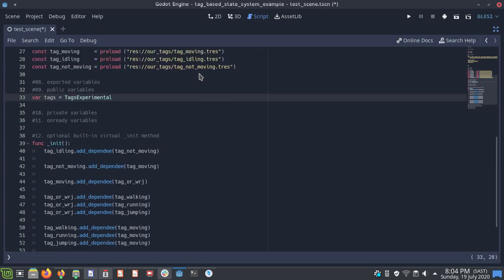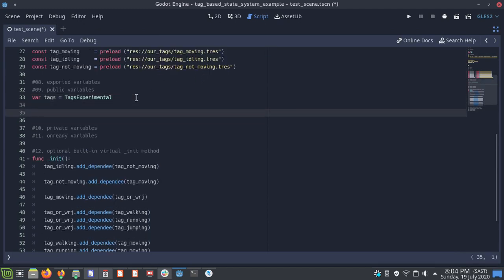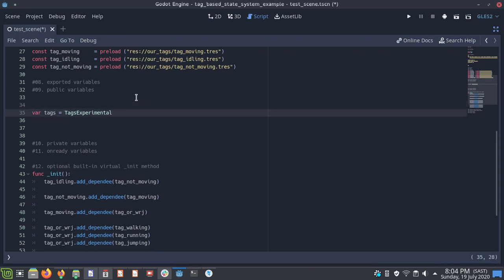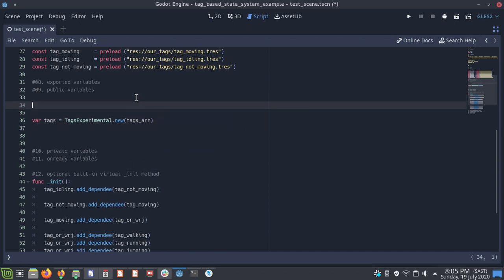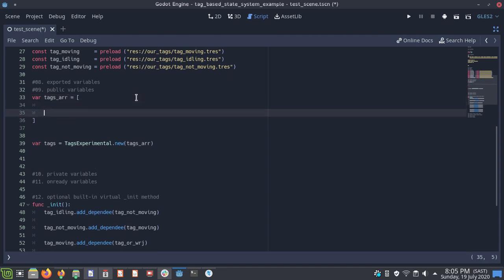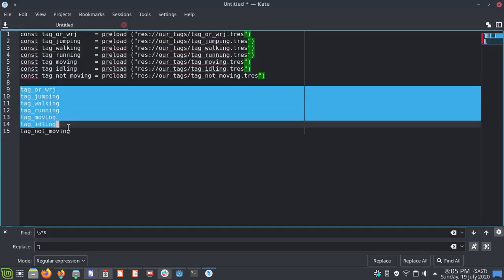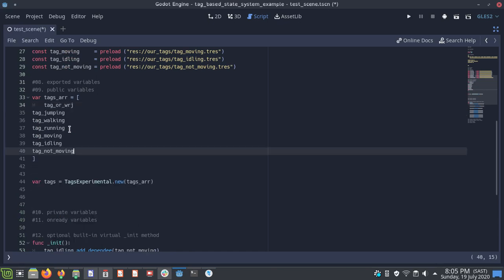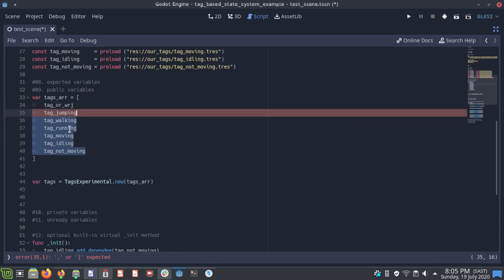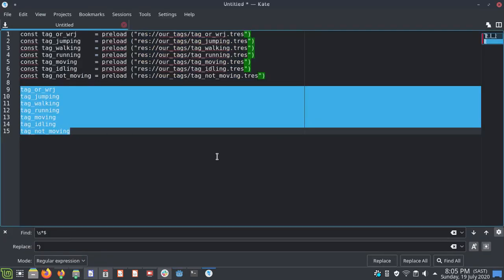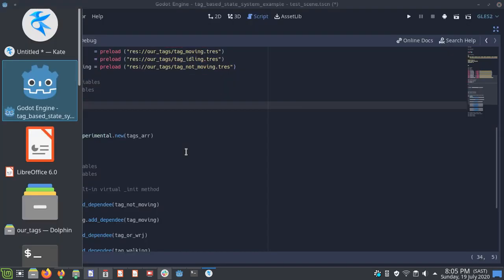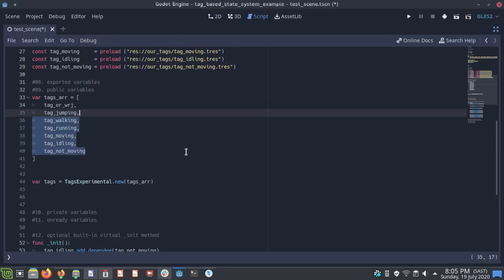Okay, so we have to define the array as well. So it has to be new. Let's just call it tags array, and then we're going to create the array tags array. Let's open up that kite thing again and copy that over, just like that. Simple enough. Oh my gosh, never mind, we have to add commas to all of them, but not a problem. Just make it a comma. There we go. Copy paste that. Great stuff.